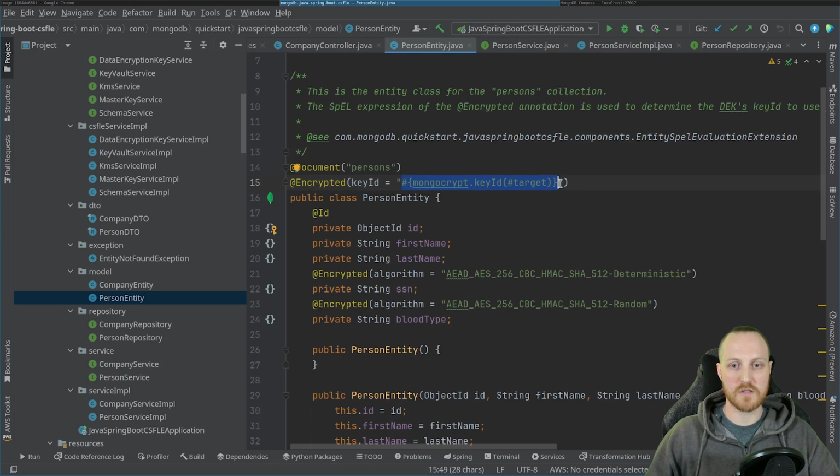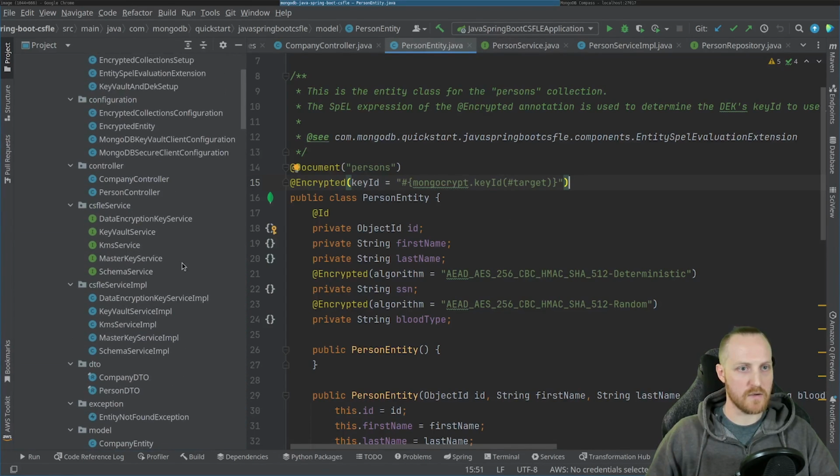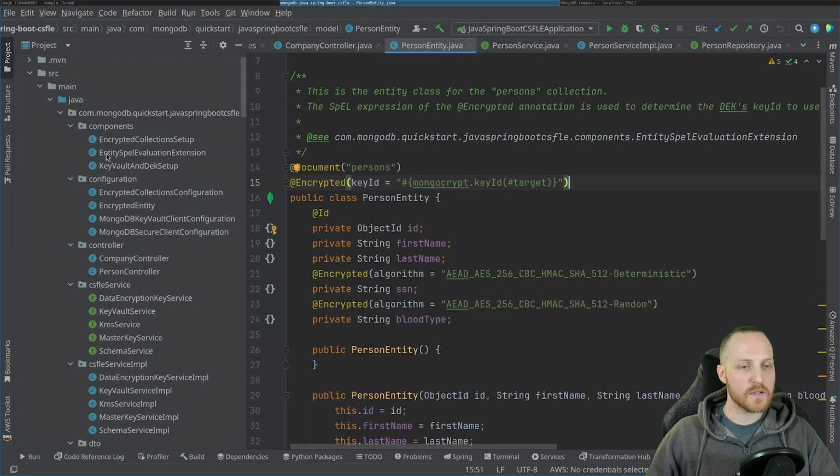Here, I'm just gonna mention that this is actually not the key ID. It's gonna be actually generated when the data encryption key is created, and this is a SpEL expression that is going to be replaced at the time I generate the JSON schema. I will show you this actually, why not right now? So here you have this class here that is mandatory to interpret this.